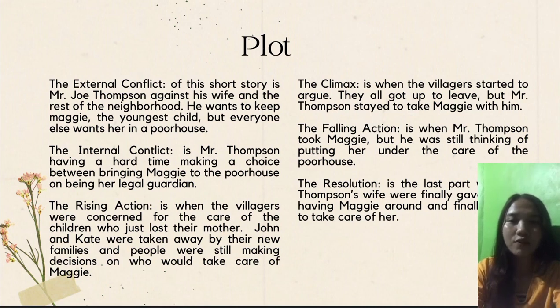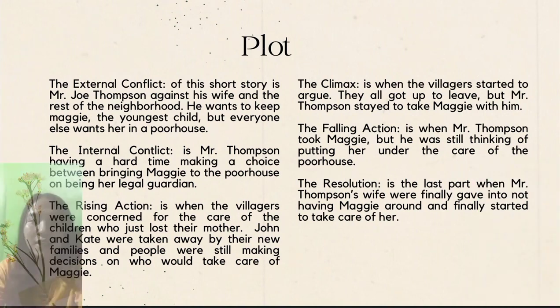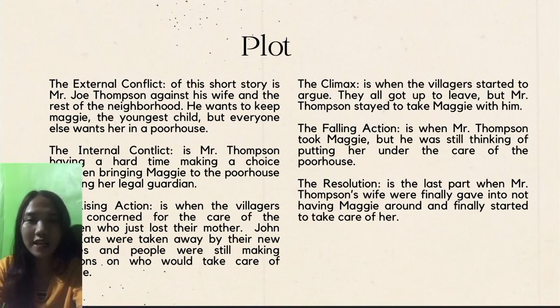And then the following action is when Mr. Thompson took Maggie, but he was still thinking of putting her under the care of the poorhouse. And lastly, the resolution is the last part when Mr. Thompson's wife finally gave in to having Maggie around and finally started to take care of her.